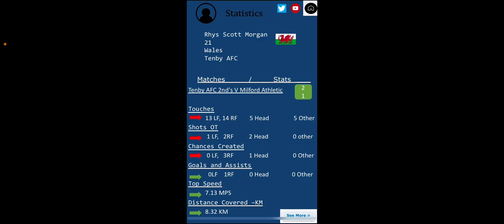One of the main focuses of the app is for player development. So with the stats below, we can see that the touches, shots on target and chances created have red arrows. This is indicating there is needs for improvement in their position, and the green at the bottom is positive outcome for the game. The See More tab in the bottom right corner is for more in-depth stats like tackles, fouls, pass percentages, and many more.